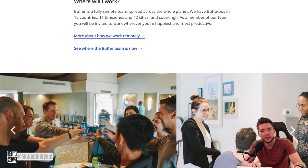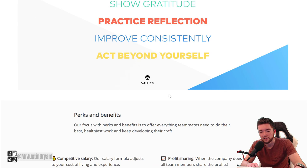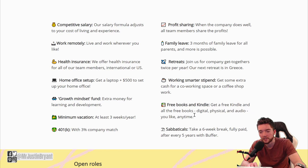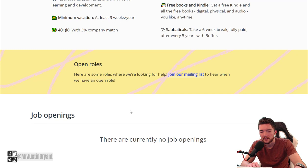When you go to see open roles, you'll see whether or not they have something available. Pretty much their entire workforce is remote and works around the world, so you can work from anywhere as long as you have internet. They have great benefits like a $500 stipend to set up your home office, a laptop, a Kindle, health insurance, and 401k company match.